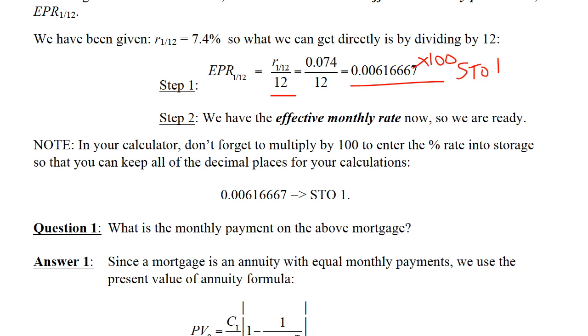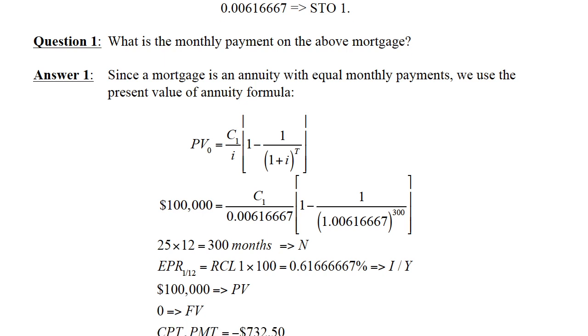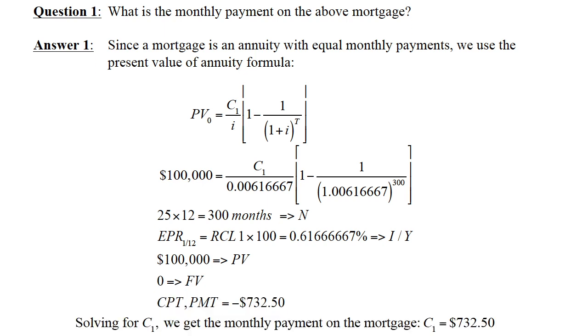So the first question is, what's the monthly payment on the mortgage? So it's just an annuity. The loan is $100,000. Some students were confused about where to put that, but that's the loan amount. That's the PV. And then this is the interest rate. You can just write I there. You don't have to write it all out. You've stored it with all the decimal places. N is going to be 12 times 25 years, so it's a total of 300 months. Which is important for the formula because we're converting everything to months, the rates and the intervals.